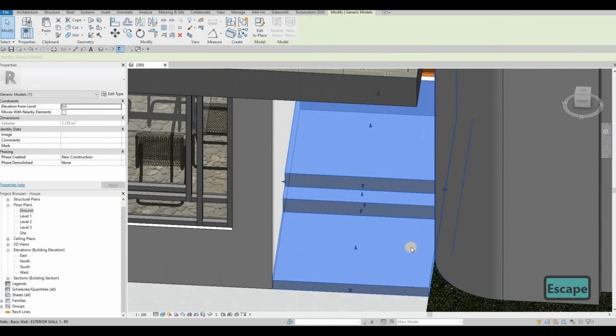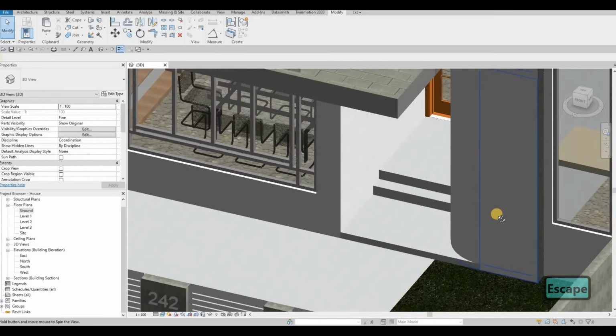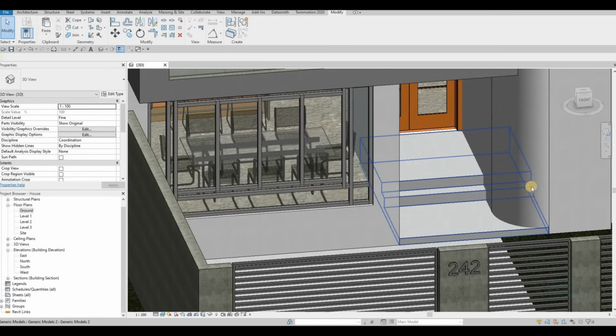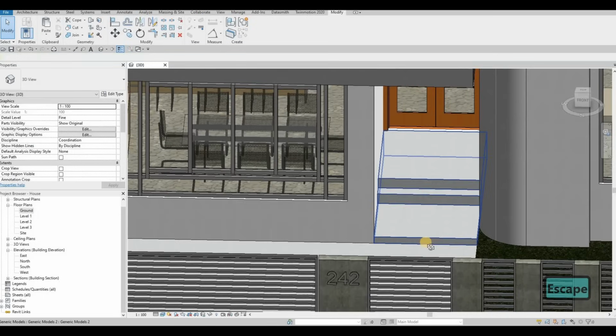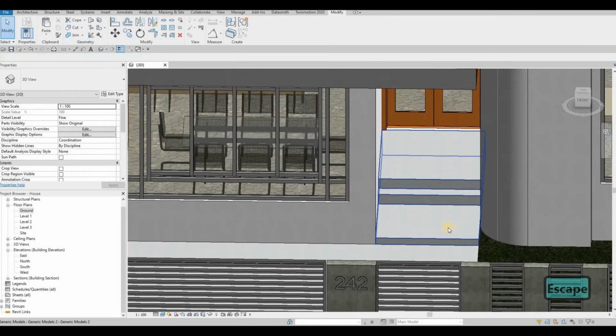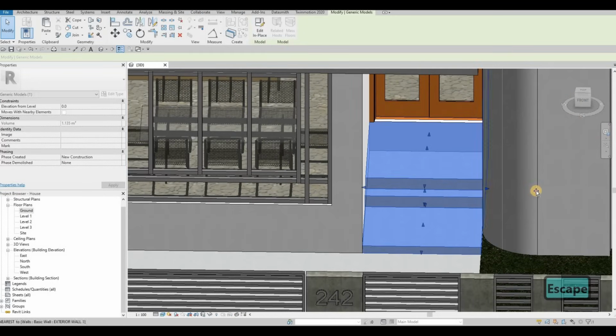Maybe I'm going to move this one all the way. There we go, to make it look nicer right there. But actually, I think this is good enough. But yeah, it will look nice if we could just move it all the way like that.